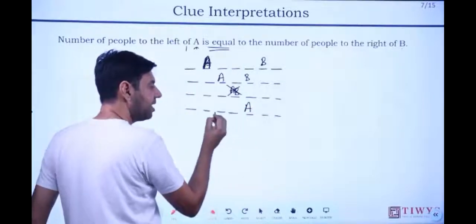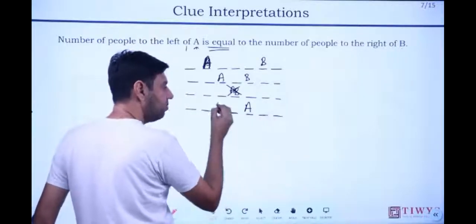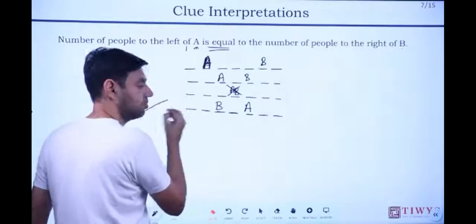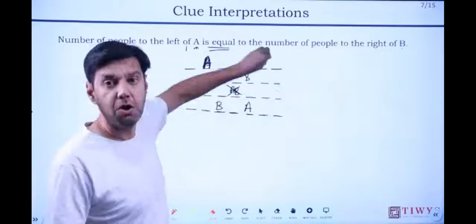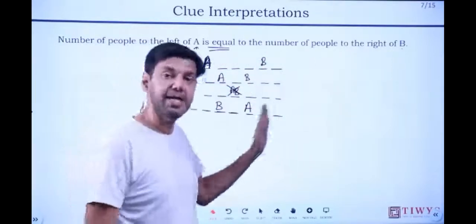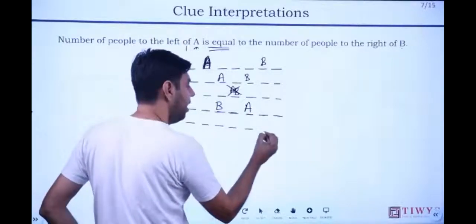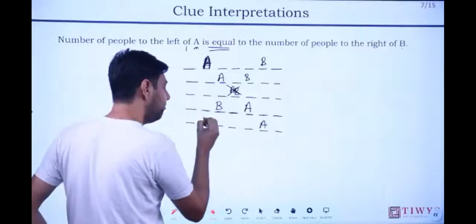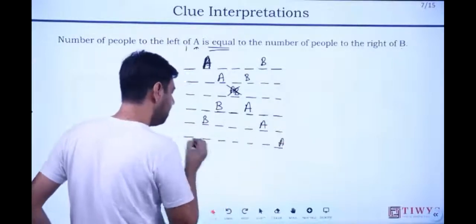A के लेफ्ट में कितने लोग हैं? 4, तो बी के राइट में 1 2 3 4, बी के राइट, ऐसा भी हो सकता है स्टूडेंट। तो मेरा आइडिया क्या है ये क्लू देने का, कुछ लोगों को रॉन्ग दिखता है कि ए लेफ्ट में है बी राइट में, गलत है। ए राइट में हो सकता है, बी लेफ्ट में हो सकता है, कुछ भी हो सकता है। Remember, A can go here also, B will come here, or else A can go to the very extreme, A can go here, B can go here.